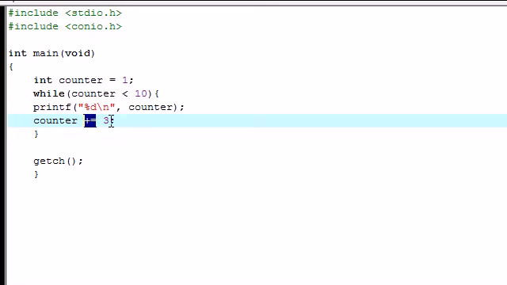So that's an easier way to go through your counter using this little operator right here, and this is called the assignment operator. What it does is take this value and add it to this to get a new variable. And that's a neat little trick that you can use.